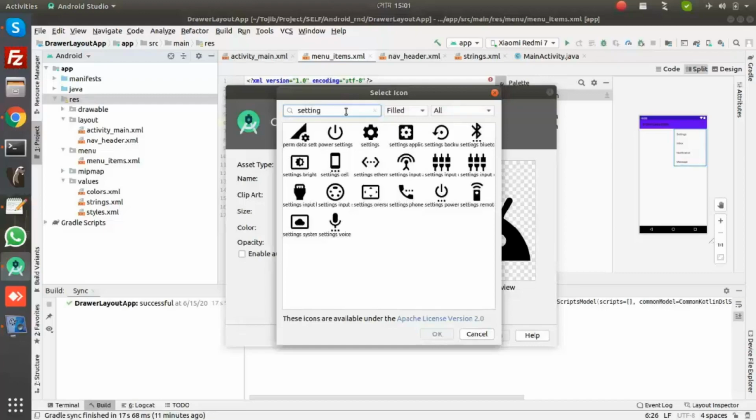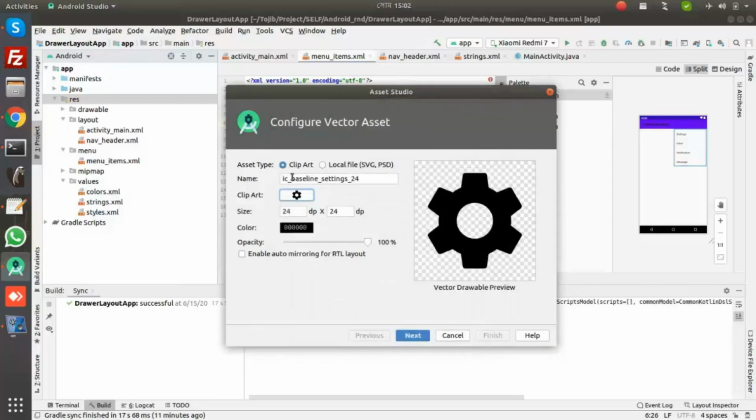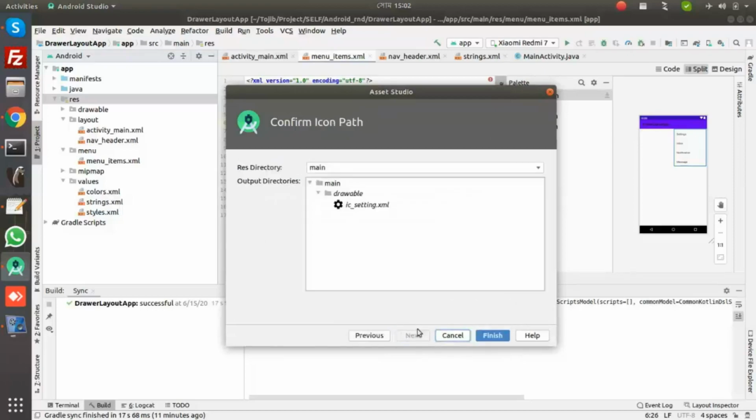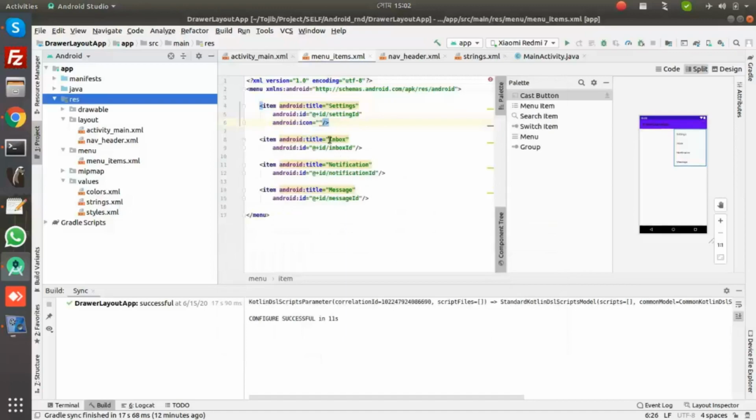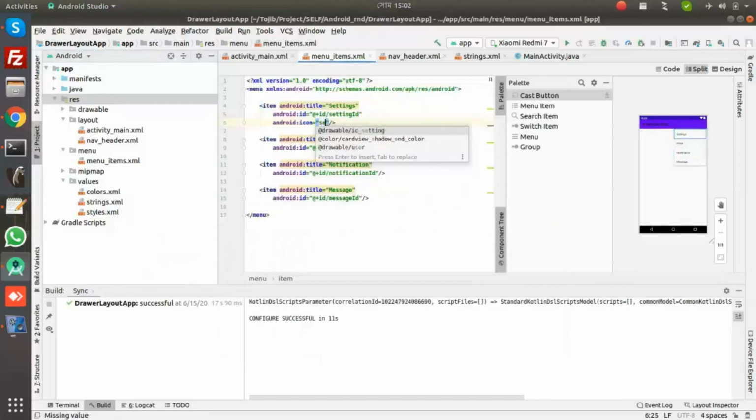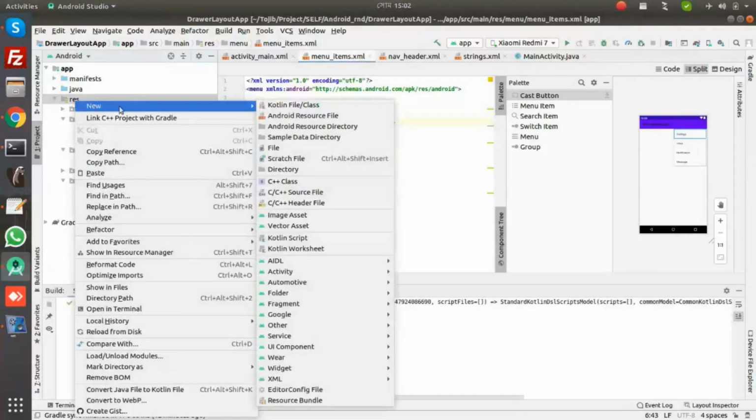So we are setting the icon for settings menu. We'll be doing this for the rest other 3 menus. As you can see in the right side, as long as we are updating the icons, the split view will automatically load the contents.